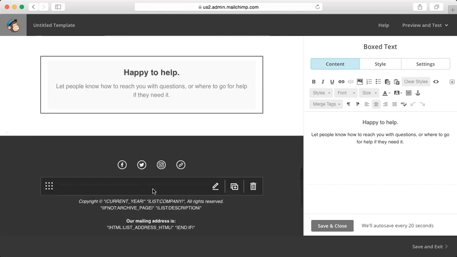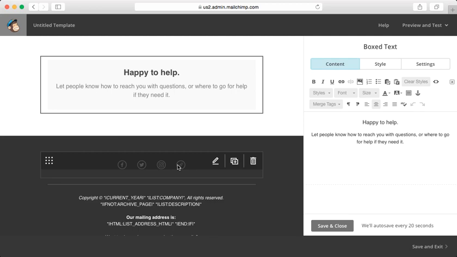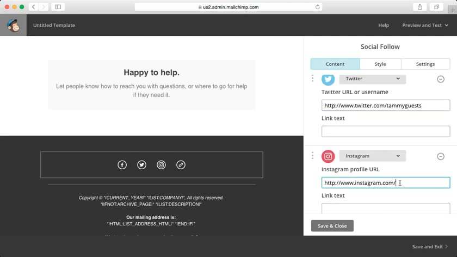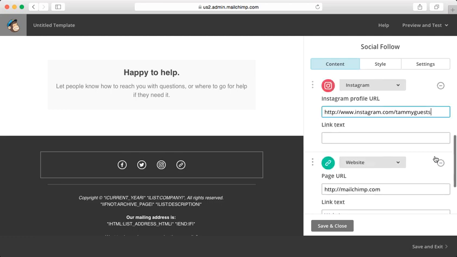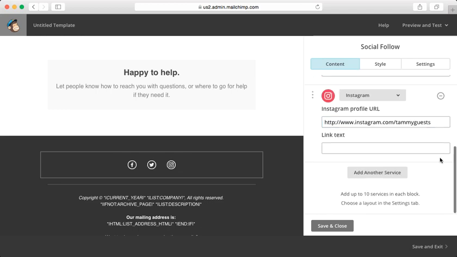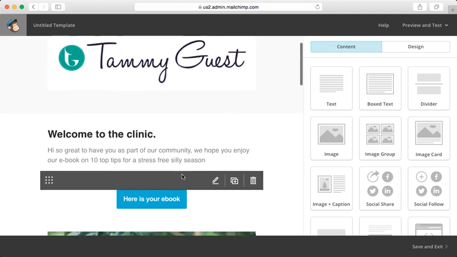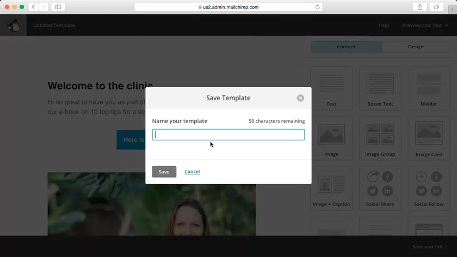And then last but not least, for a template, you want to make sure that you have your Facebook connected properly. And you want to have your Twitter connected properly. And you want to have your Insta connected properly. Or if you don't have any of these particular ones, then let's not put that one on there. We want to just make it disappear, so we'll do the minus button. So save and close. Now you have a template that you can use whenever you like. And we save and exit. Save your template, TG template.